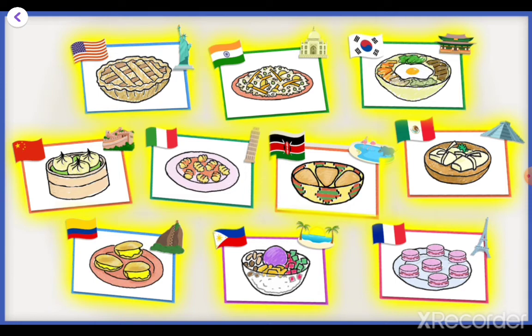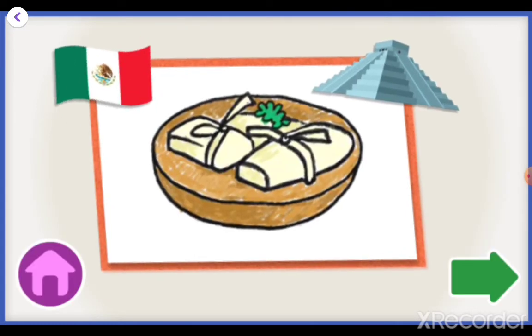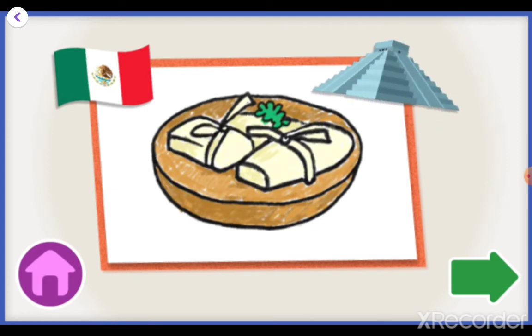Okay, yummy world, now let's do the next food, Blue, which is you. Tamales from Mexico. Tamales are a yummy dish from Mexico, where you can find El Castillo. Do you know what El Castillo means in Spanish? A castle. Yep.